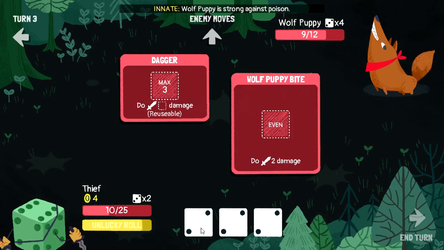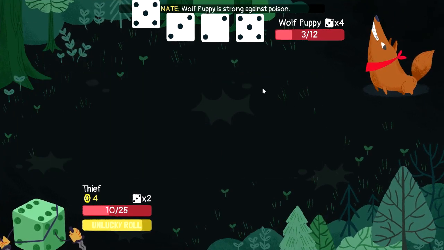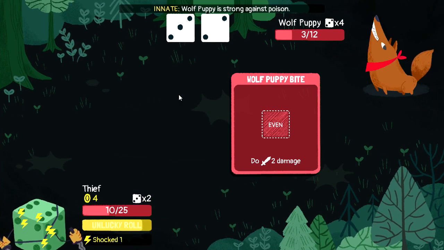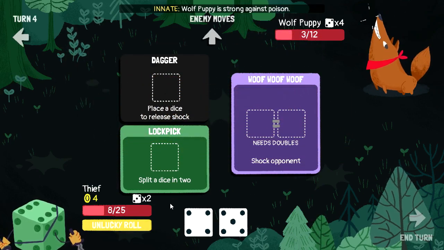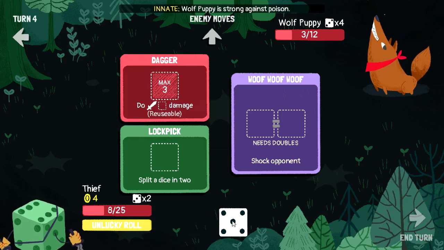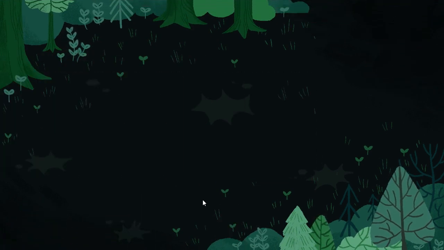You got to split it, because you can turn that into significantly more damage if you split it. You know, knowing that this guy is going to, at any moment, use doubles to shock us, and then we're going to have to spend a die. We can go into fights planning around that kind of stuff. We just don't know it yet, is the main issue. And that's fine. There's no problem with that. You're dead, my friend. We level up.